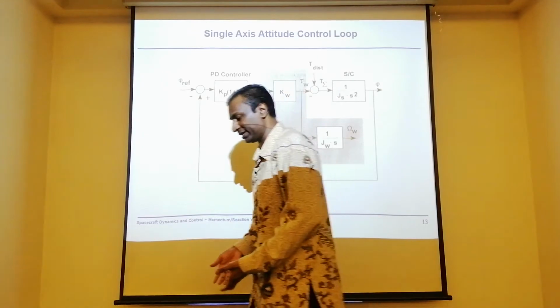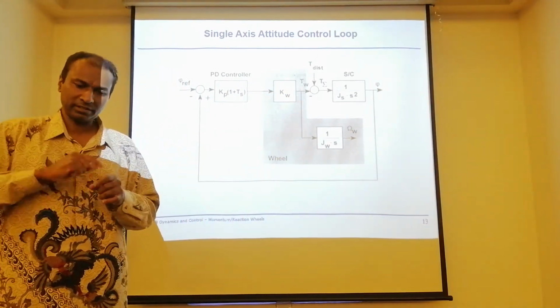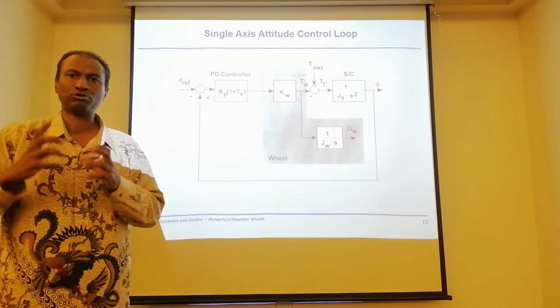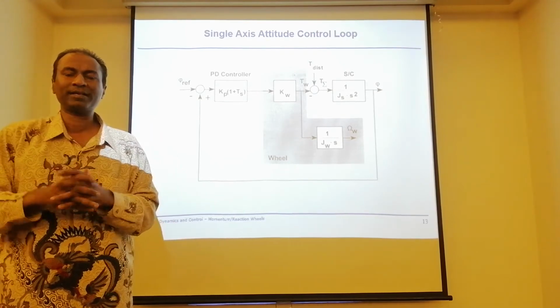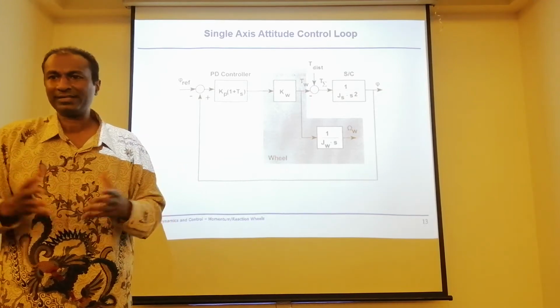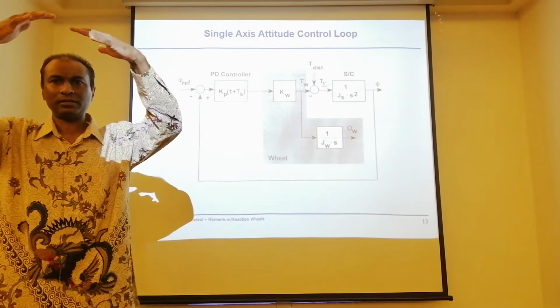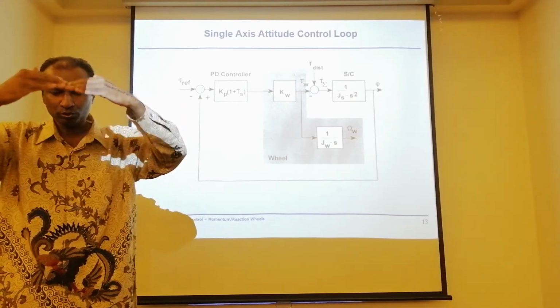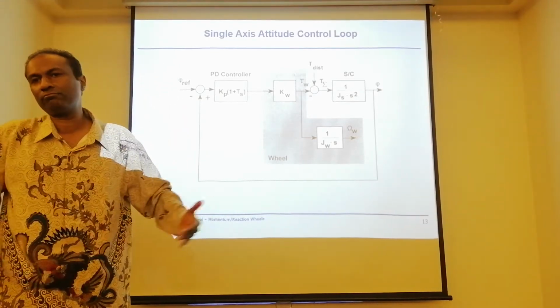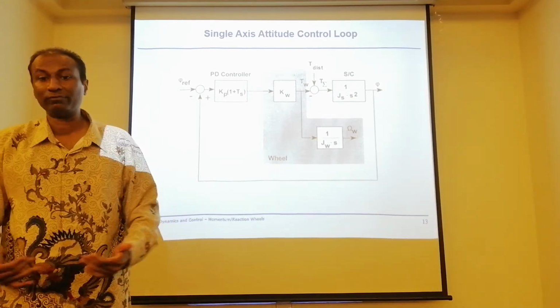When you want torque in wheels, you keep on accelerating the wheel. That means the accelerations go higher and higher. So you produce torque up to one end, because the wheel has a maximum speed. Let's say 6000 RPM, 5000 RPM maximum. After that, you can't actually speed this up. So what you have to do is bring the speed back to maybe nominal. Let's say 1000 RPM or even 200 RPM. You have to bring it back.